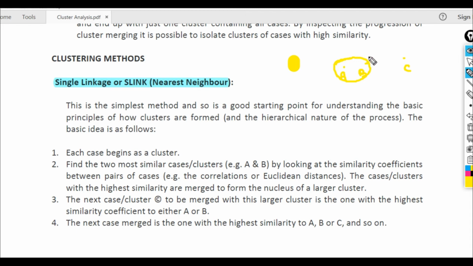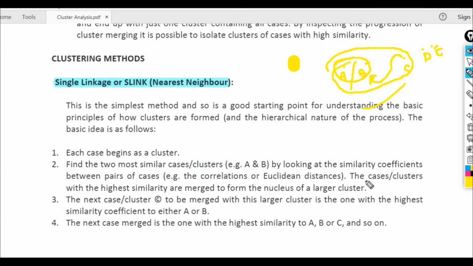Then again the system will try to find the next case to be merged with the larger cluster, the one with the highest similarity with either A or B. Now what will happen is the system will try to identify from the other cases which of the cases is most similar with either A or B. It can be C, which might be very similar with A, and that's why C might be clubbed with the larger chunk to form a cluster.